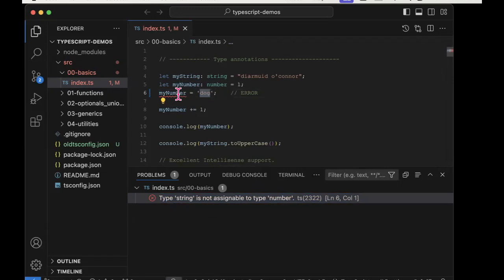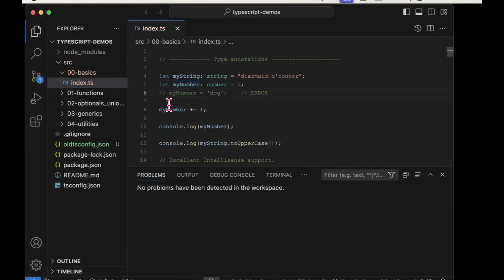In JavaScript, that's legal, but again, it's probably not good programming if you've got a variable where in one place you assign it a numeric value and somewhere else in your code you're assigning it a string. You're better off having two separate variables for that scenario. But as I said, we're dealing with TypeScript, and TypeScript doesn't allow you to mix the value types that you assign to a variable. So let's comment that out again to clean up our code.